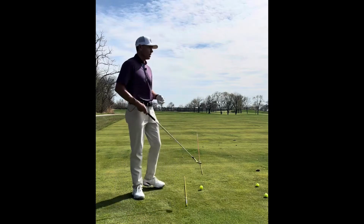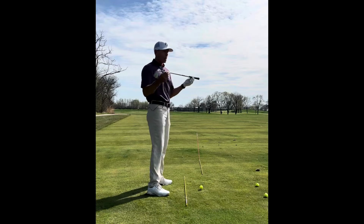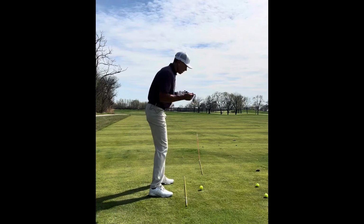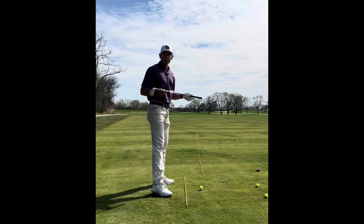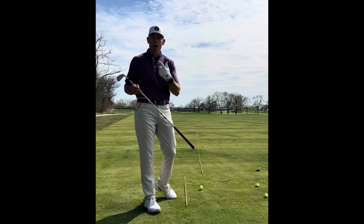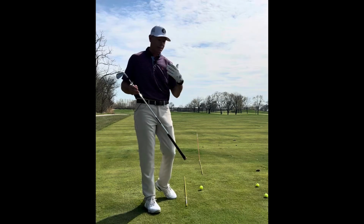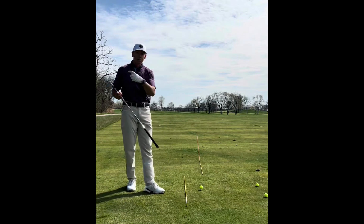To best explain that, if I'm standing straight up and down, my hips and shoulders, if I were in a barrel, work this way. They work around my spine. I go down a little bit more. Now they work around my spine, but at a little bit of a tilt. Down a little more, around my spine, but at a little bit of a tilt. So to properly get you into a proper turn in the backswing, it's going to feel tilty. I've even heard the words, I feel upside down. All of that is good, because now you're going to turn properly and give yourself an opportunity to create some space to swing.